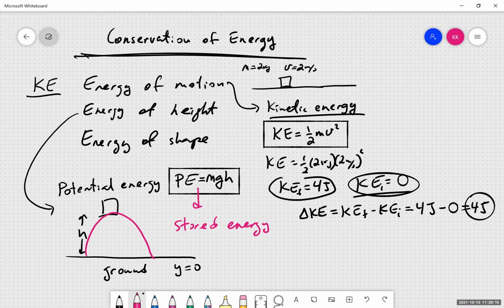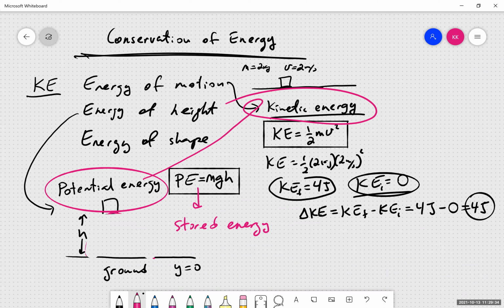One of the things about energy is that you can convert energy from one type to another, meaning that you can go from a potential energy and convert it to a different type of energy like kinetic energy. That means you can change your energy associated with height to energy associated with motion. For example, if you're holding this object some height above the ground, then you let go, it's going to start going down, where its height is going to decrease, meaning the potential energy is going to decrease, but it's going to start moving faster, meaning the kinetic energy is going to increase.